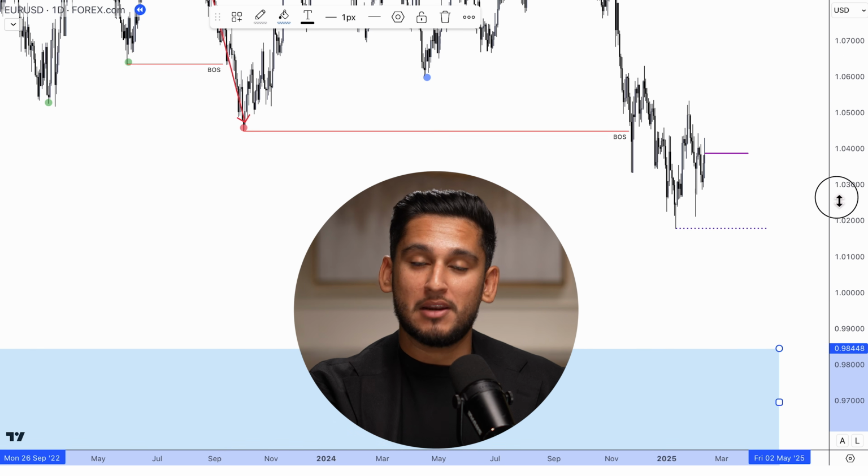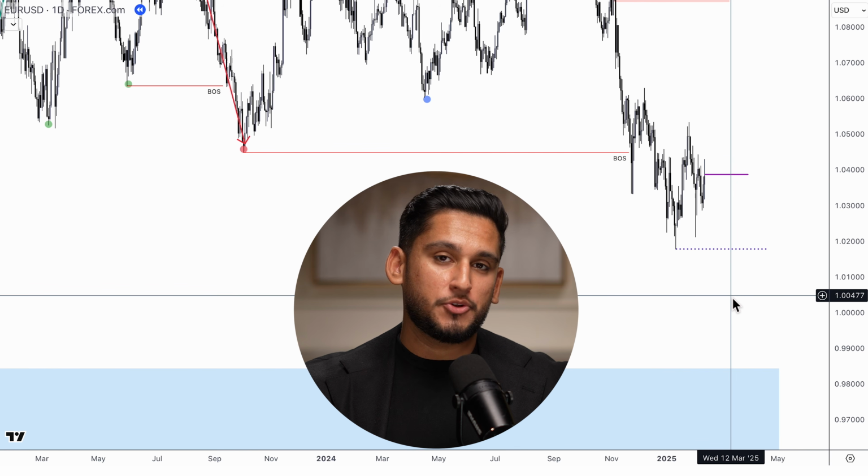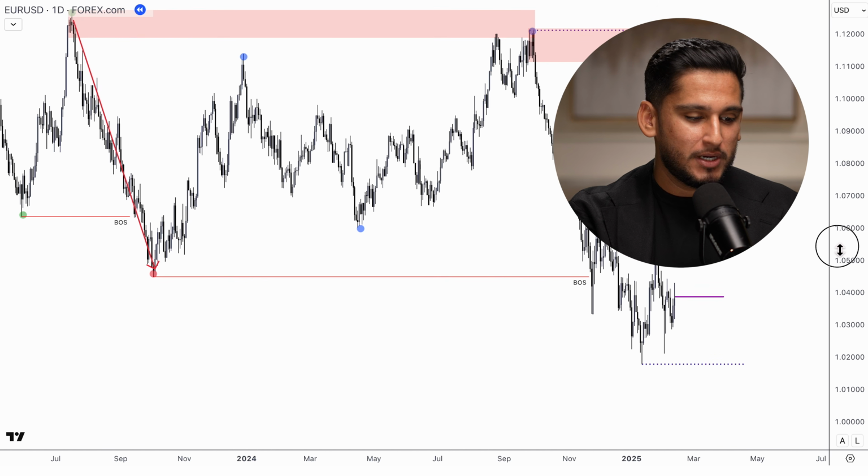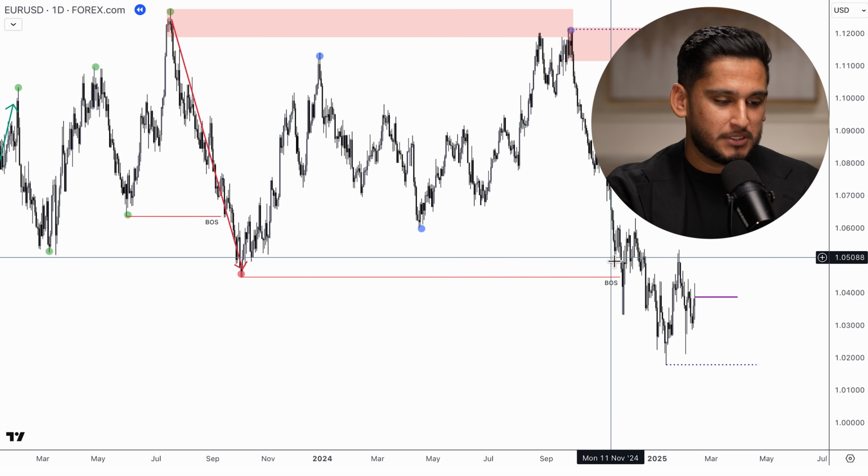So nothing is relevant on the daily time frame, which is why I just spend 1 or 2 minutes on it, because it's not relevant for today's price action or for the next few weeks maybe. Last thing we need to look at is liquidity. Are there any liquidity pools that are glaringly obvious from this time frame?